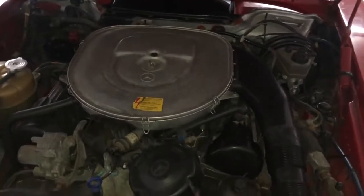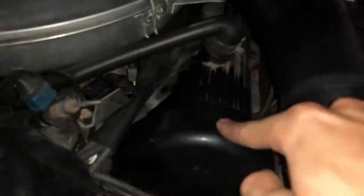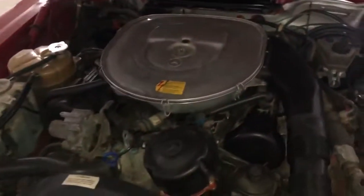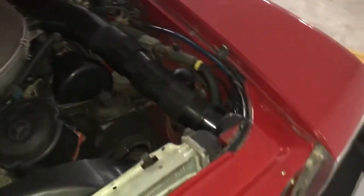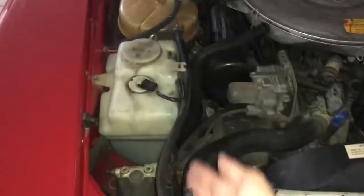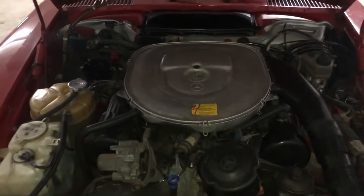The way you can distinguish 560 engines from older engines is that the 560 has black valve covers, where the other ones would have cast aluminum. The 560 SL air cleaner is different from a 560 SEC air cleaner in that this car has one air dam coming from the front grille over here, while an SEC will have another air dam going on this side. This is probably for space reasons why this car does not have it.